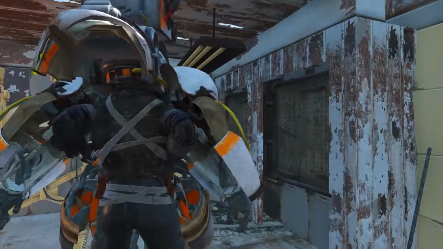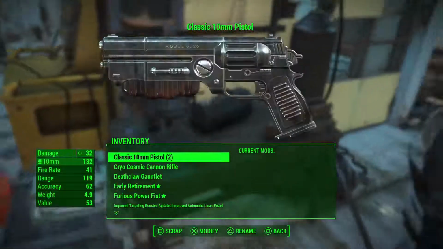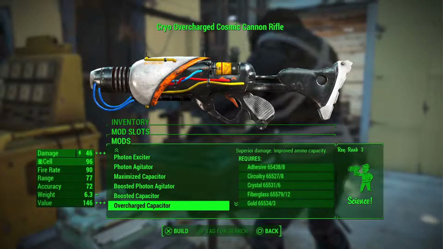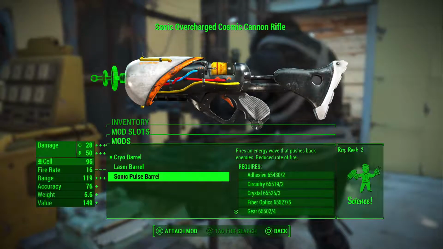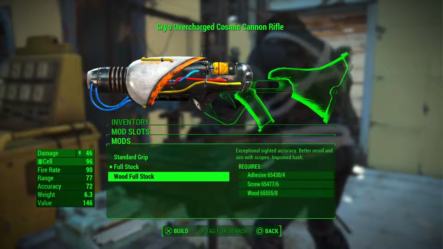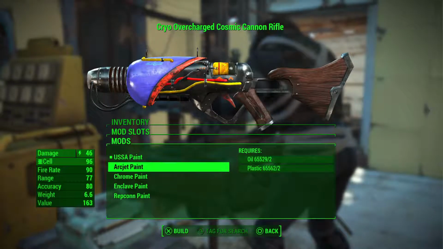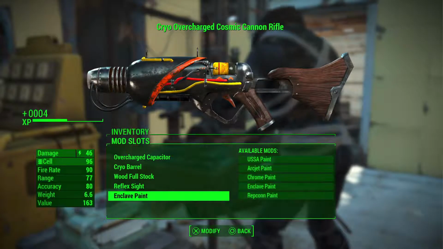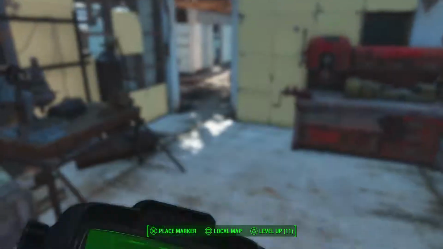Always do. We can get out of our armor and go to the weapons workbench to mess with the cosmic cannon first. Now, there's a bunch of capacitors, but I'm going for the best. There's a cryo, laser, and sonic pulse barrel, standard grip, standard stock, and full wood stock. There's a reflex sight, and the USSA, arc jet, chrome, enclave, and Repcon paint. I personally like the enclave. And then we will look at the cryo barrel and whatever the other two were, I forgot.